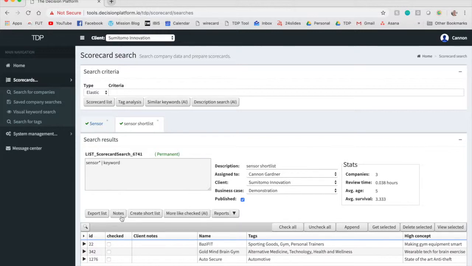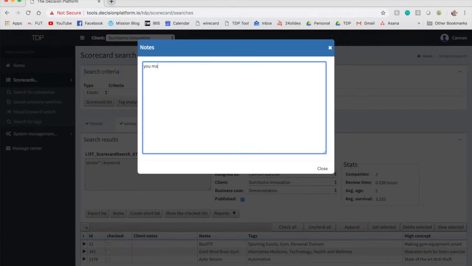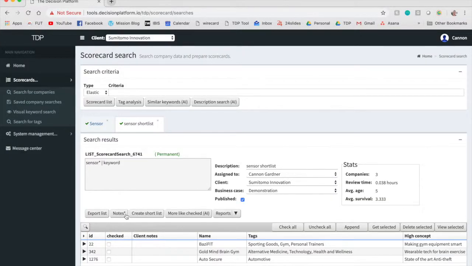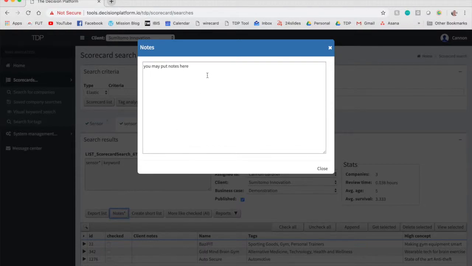Another thing is you can click the Notes section here, and you have a notepad, and you can put any notes you would like about any of the startups here, and it saves automatically upon close, and you'll notice now there's an asterisk, which just shows there's data inside of it.